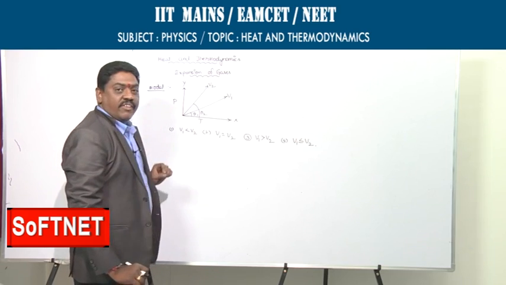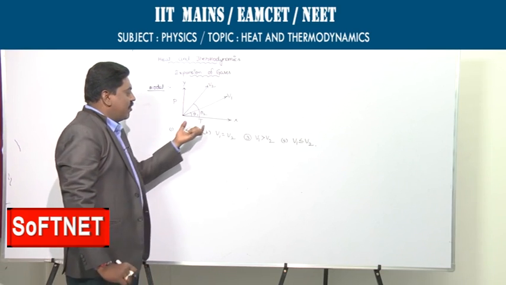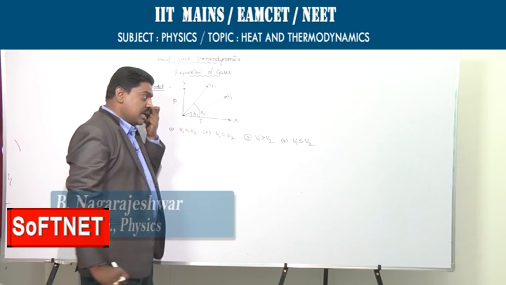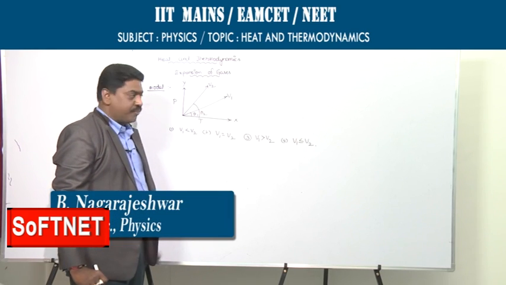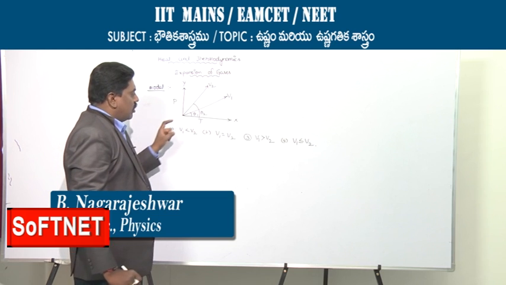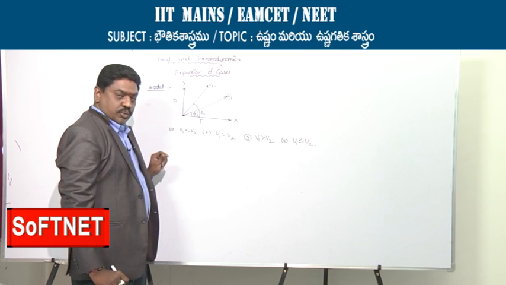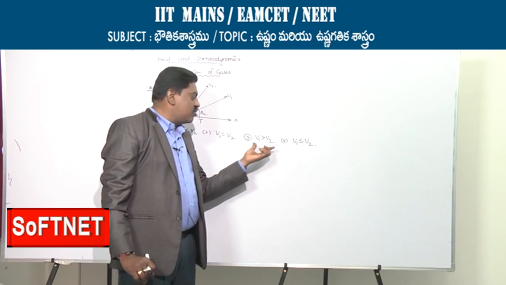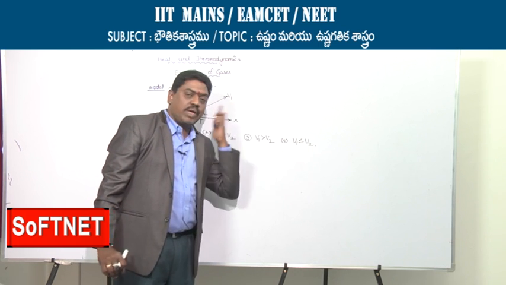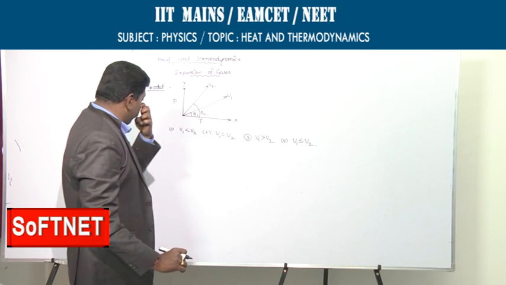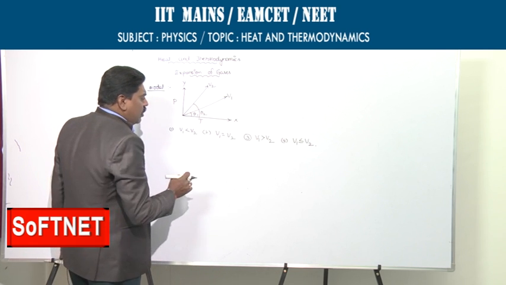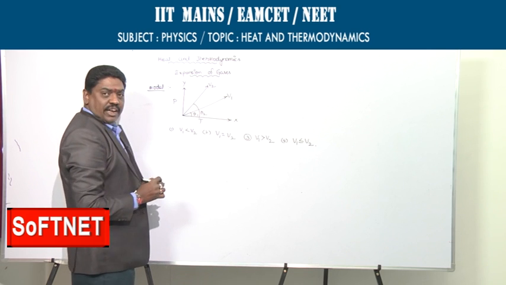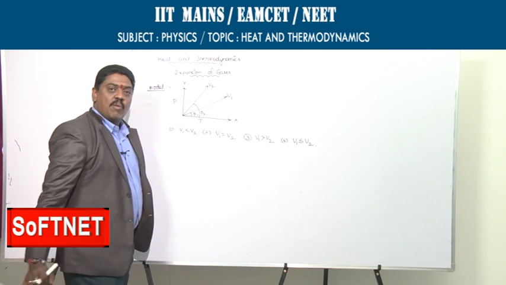We are considering another graph now. In this graph, the temperature is taken on x-axis and pressure is taken on y-axis. The graph is a straight line with the angles theta 1 and theta 2. The options here are V1 less than V2, V1 equals to V2, V1 greater than V2 and V1 less than or equal to V2. Now, what we do here is, the graph is a straight line, so we try to consider the slopes of the graph.